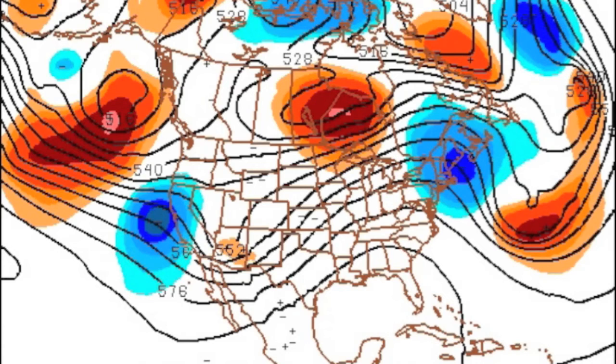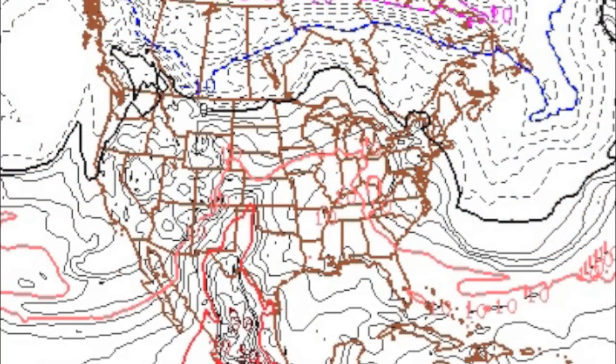And also notice we have a rather deep trough basically from the Gulf of Alaska extending all the way into the Rockies. So we're clearly dealing with a pattern that will have a storm track well to the north and west of the northern mid-Atlantic. And you can see on Tuesday afternoon there's plenty of warm air building into the northern mid-Atlantic. Now we probably won't hit the 70-degree mark that we'll probably see on Friday. However, I do expect temperatures to rebound into the lower to mid 60s, possibly even upper 60s in a few isolated locations by the start of next week.